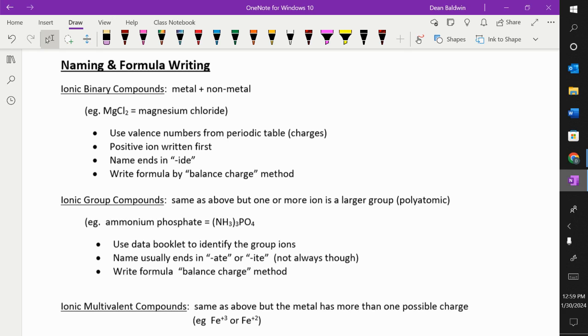So, ionic compounds. What's an ionic compound? Well, there's a definition right there, sort of. Metal and non-metal, but what happens with the electrons in an ionic compound? They transfer an electron, or they rip an electron away, or whatever you want to call it, right? So transfer of an electron.